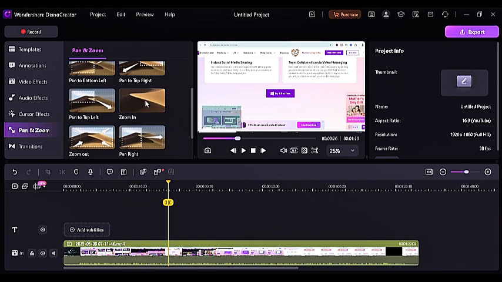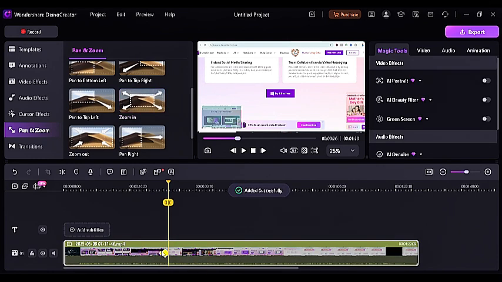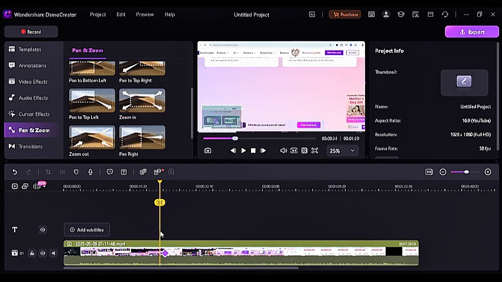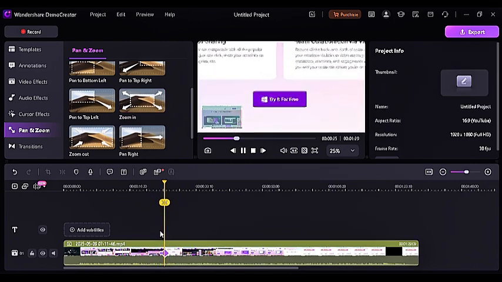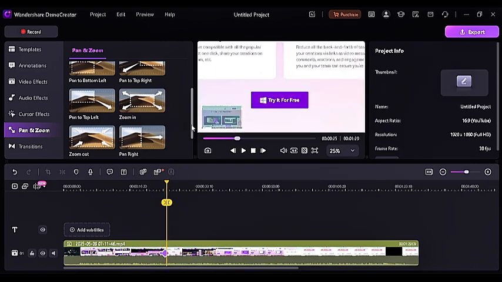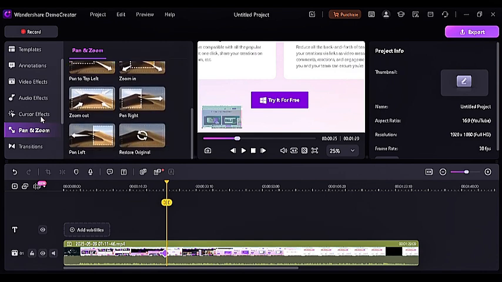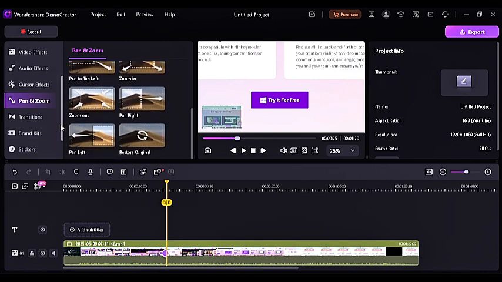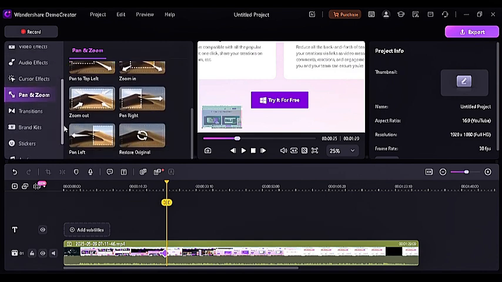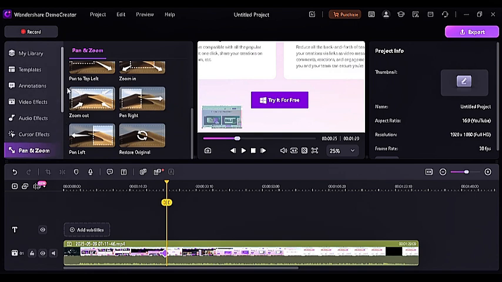For example, you just want to click on this, hold it down, and then drag it to the area you want to use it. So as you guys can see, I dragged it there, and then if I play this area, affordable price, as you guys can see, it zoomed it very fast, which is actually amazing. And then we have several others over here. You can see the transitions, brand kit, and several, like this annotation.